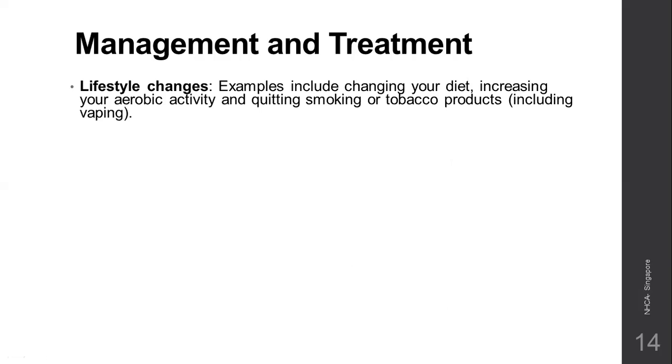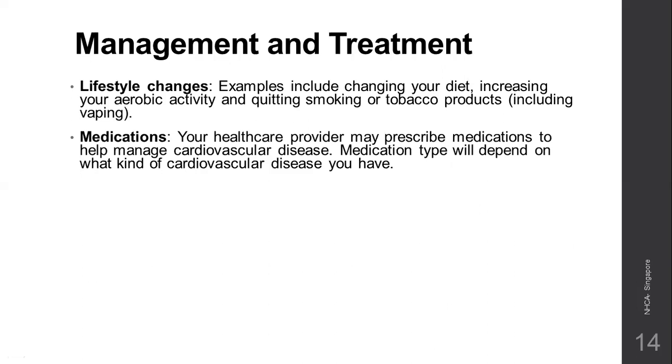Management and treatment. This is completely clinical, but lifestyle based. What you can incorporate: lifestyle changes like changing your diet and increasing your aerobic activity. If you smoke or use tobacco, quit smoking and tobacco, including vaping. Medications: your healthcare providers may prescribe medications to help manage cardiovascular disease, and that is completely your cardiologist's domain. They will prescribe based on your disease condition. We will not discuss that.